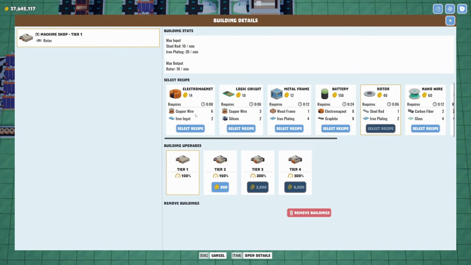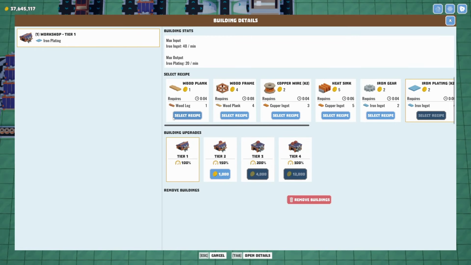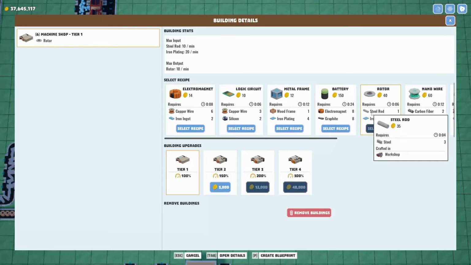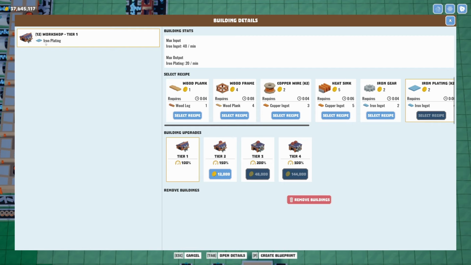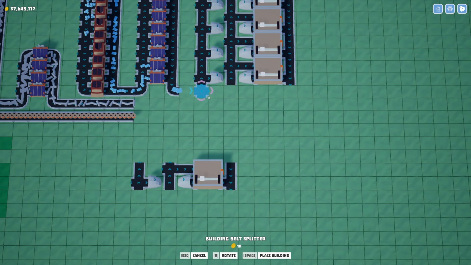Okay, so let's be extra careful with the plumbing of this. Steel rods and iron plating. Steel rods are here. Iron plating's right there. Oh, we're going to have a whole lot of iron plating left over. So that's going to be 20, and we've got six of them, so that's 120. And how much are we producing here? 240. Okay. Let's do this here.